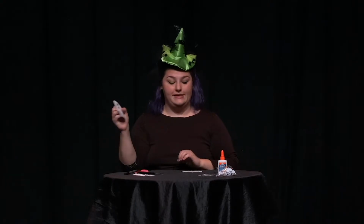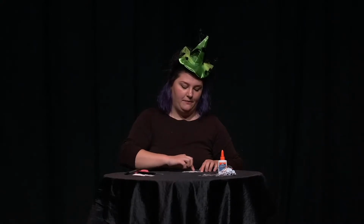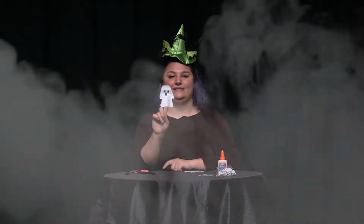Then you can take the top piece, once it's dry, with the face on it, and gently stick it on top. And then you can pat it down with your finger. In a couple minutes, you'll have a finger puppet. Just like this. Boo!